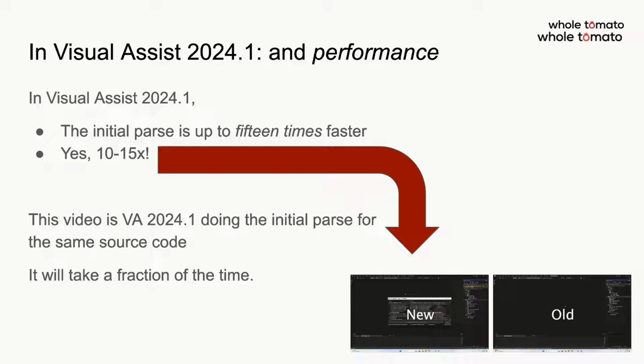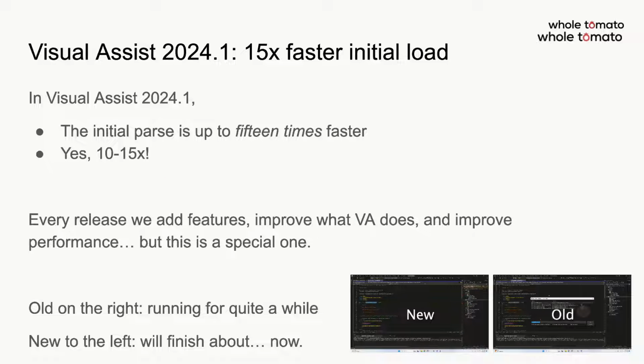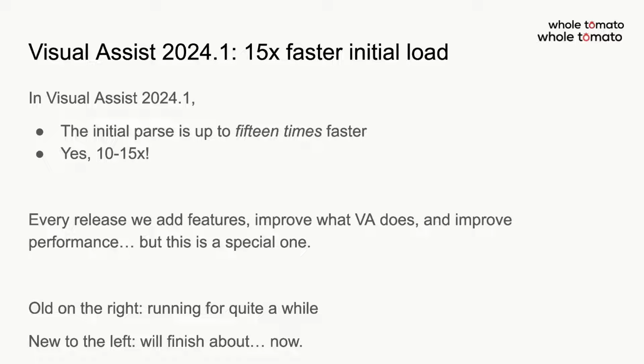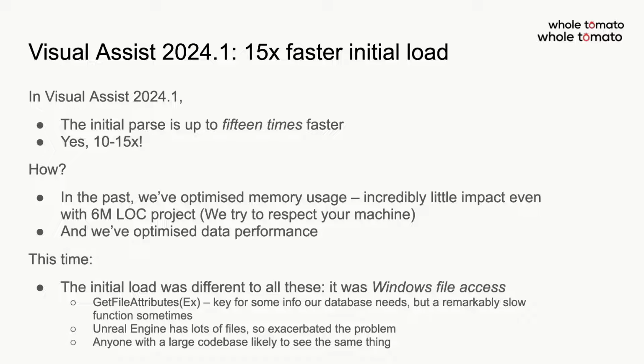Now this new video sitting alongside is the new version of Visual Assist, doing exactly the same task on the same machine. And we sped both videos up by the same proportion. On Nunu's machine, the new version of Visual Assist ran 7 times faster, and we've seen much bigger results on other computers. And the one on the left, the new build, will finish about now. This webinar runs shorter than the old version's initial pass time, so we sped up both videos so they were proportionally in sync. But hopefully you see the difference. It takes a fraction of the time to do the initial first load pass.